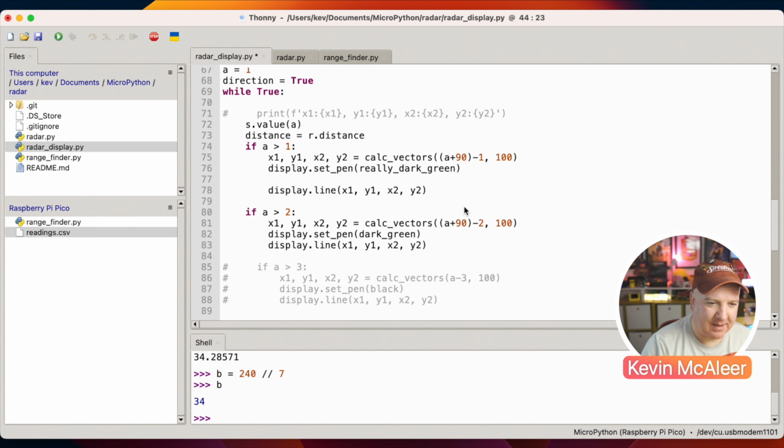I might take this out, but essentially that's just whichever angle. You could have that just as A, to be honest. It's probably better to do that actually. Like so. -1 just means whatever the current angle is, just go back 1 angle and then draw a really dark line on there. And that's a way of kind of erasing what we've currently done on our display, because our display will stay there and it's additive. Whatever you draw on it, any graphics operations you do, they are additive.